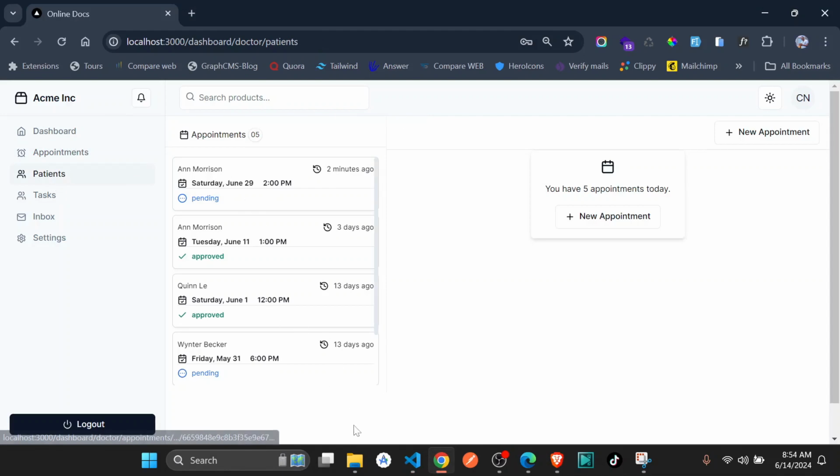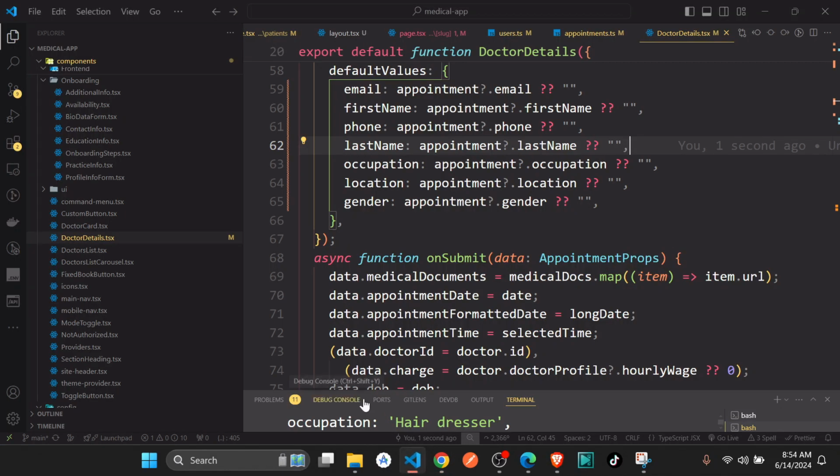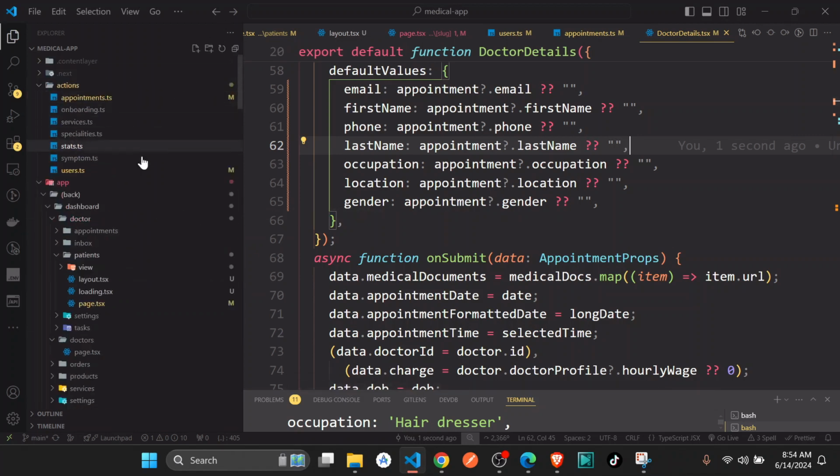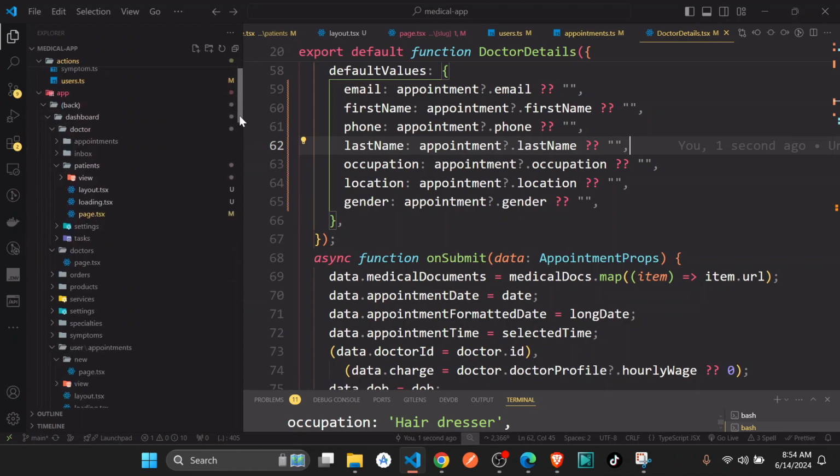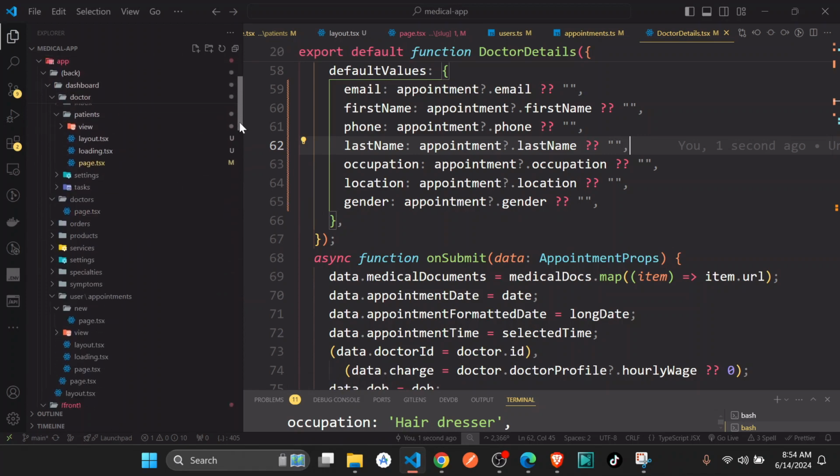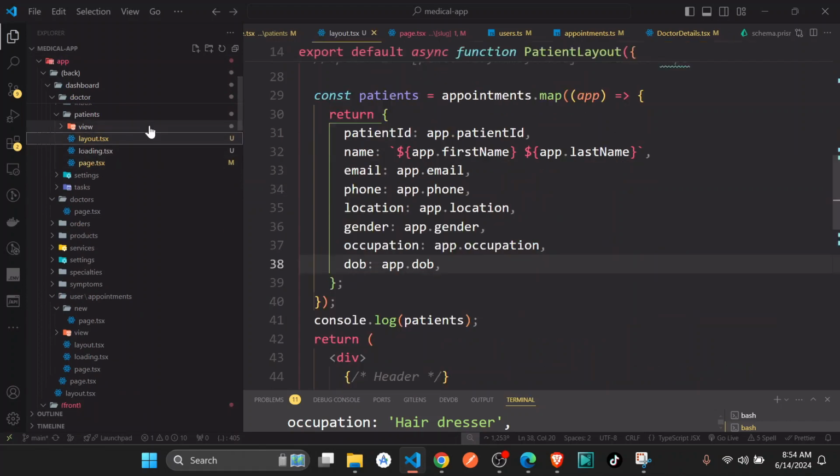So in this layout, we have a console, if you remember very well. If you go back and then go to where we have the patients layout here, you remember we were consulting these patients, getting them from here.